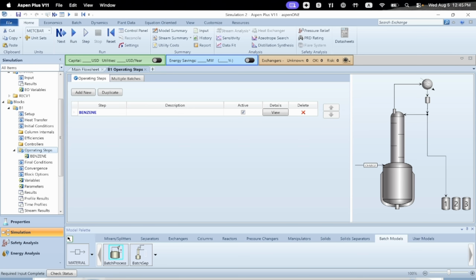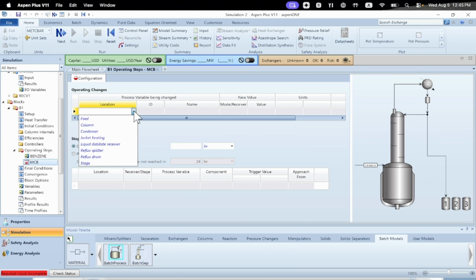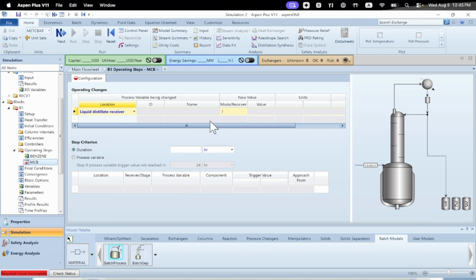We can add another step here. And this one we can call MCB, and if you click on view the details, it is the location for operating changes, the location, process variable. The location for the operating change for this one is liquid distillate receiver.